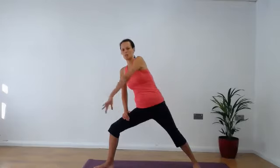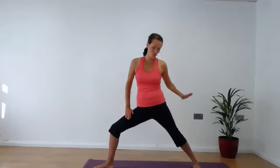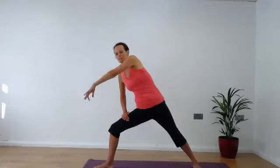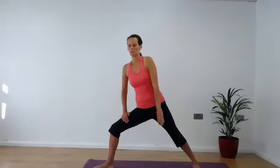Inhale, you can reach the arm forward, circling the arm all the way, and exhale as you go. So remembering that particularly that back little toe, the side of the foot, press that down to engage through the leg muscles. Inhale as you reach. And exhale as you reach. If it's too much, elbow rolls could be an alternative for you.